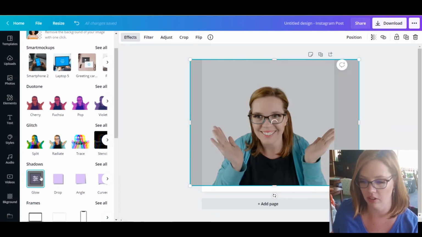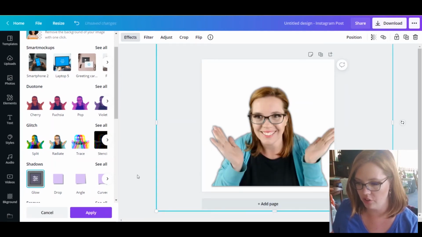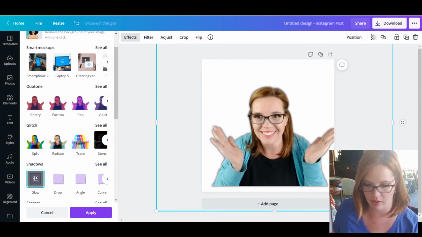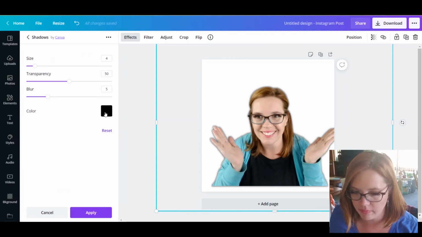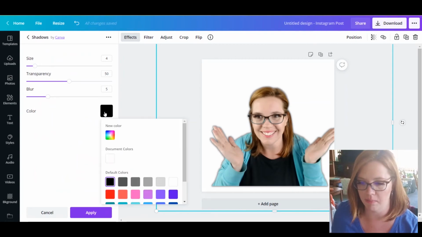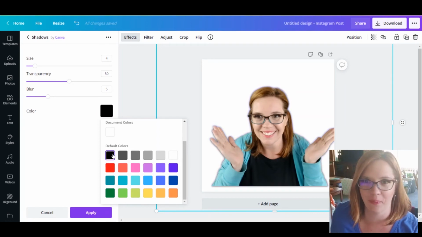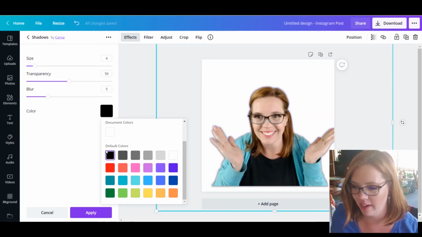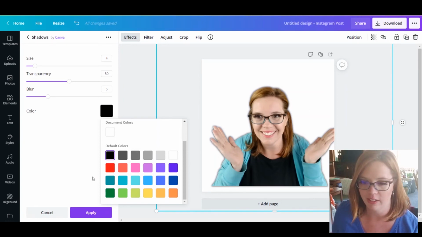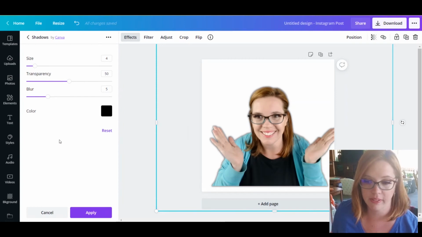So I'm gonna click on glow, and you can see there's a little bit of gray around me there. So I'm gonna click it again. And okay, great, so the color is black that it's set at. I was gonna do this in green, or blue, or purple. Maybe we'll keep it at black. I was gonna say, what can you see best? All right, so this just creates a little poppy glow going around me. But there's some cool stuff you can do.